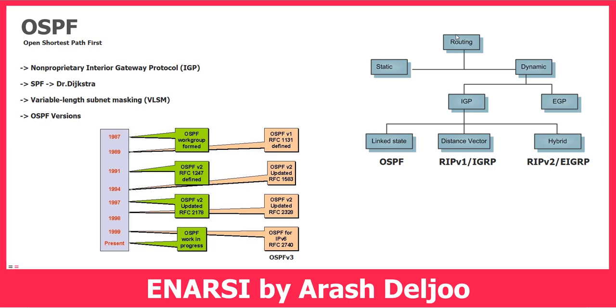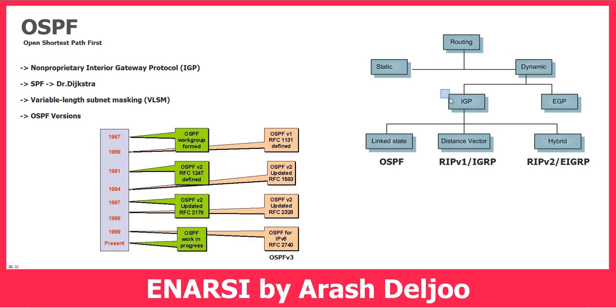You know that for completing the routing table in one router we have two choices. The first choice is the static method of configuration of the routing table, and the second method is the dynamic method of completing the routing table. About the dynamic method, we have two types of protocols.